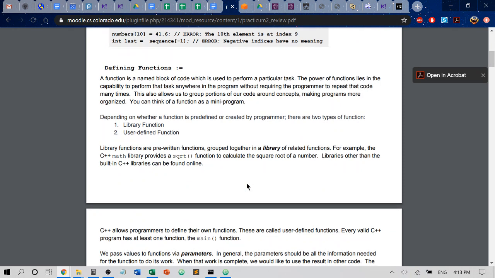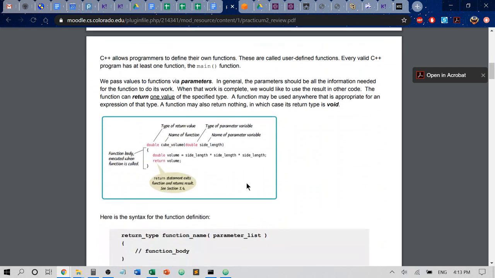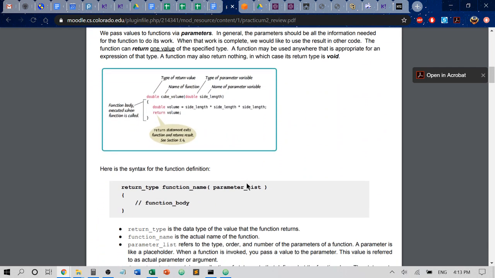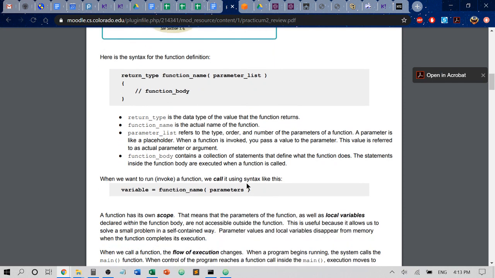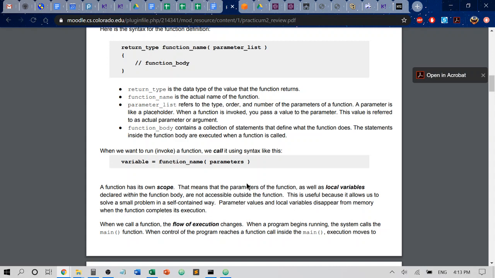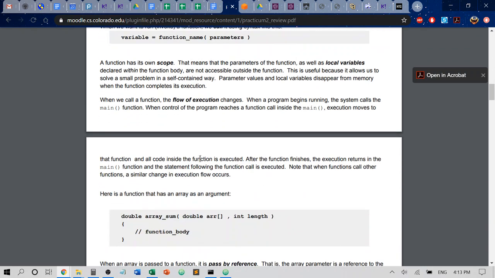We've also been working on defining functions. Functions are really useful for breaking your code up into different sections so that you can do something specific in a certain area and have it be broken into a function. And functions can call functions as helper functions. Some functions might be larger, some might be smaller. But in general, we're going to have something along this line where you're going to have some value for the return statement. So each function will have some value for the data type that you will return from that function.